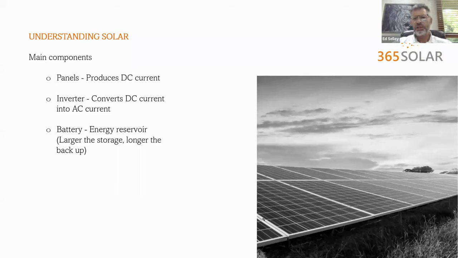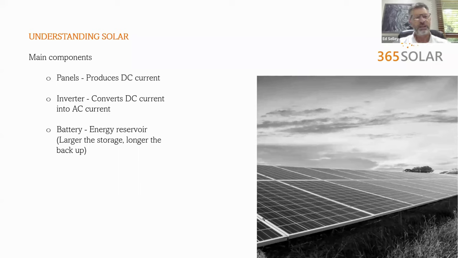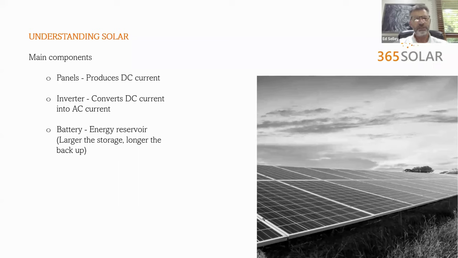Understanding solar can be a really complex field which can be confusing, but getting a basic understanding is a good place to start — it's actually not quite as complicated as it's sometimes made out to be. A solar system consists of three major components: the panels, which during daylight hours receive sunlight and produce DC current; the inverter, which converts DC to AC current; and that current is then distributed to offset the load in the building. A battery is a large energy reservoir — the larger the storage, the longer the backup, and the more expensive it becomes.